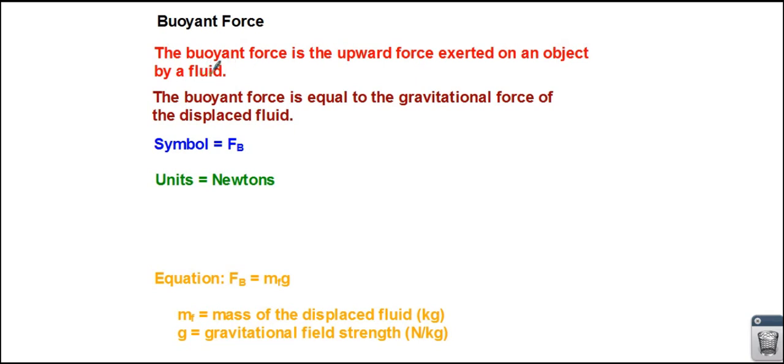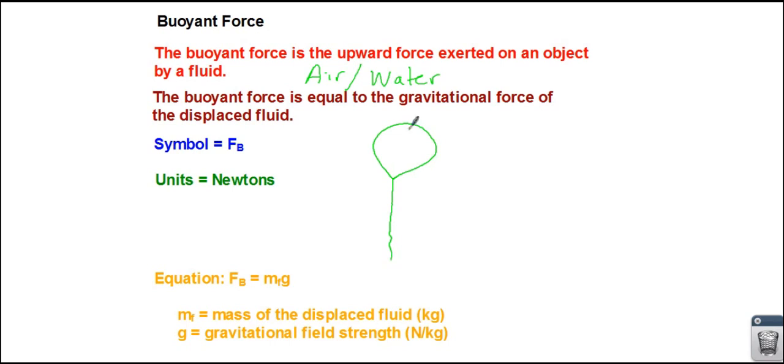That means if an object is in a fluid like air, okay, remember air is a fluid, it's a gas, but gases are fluids, or water, okay, again, that's a liquid, but a liquid is also a type of fluid. There's a buoyant force on it, okay? So let's go ahead and take a look at an object that is submerged in air, okay? So let's take a look at a balloon, okay? So this balloon is submerged in air, and we're going to say it's a helium balloon.